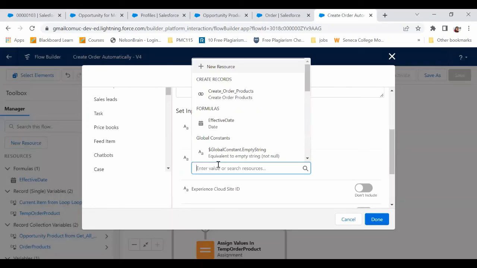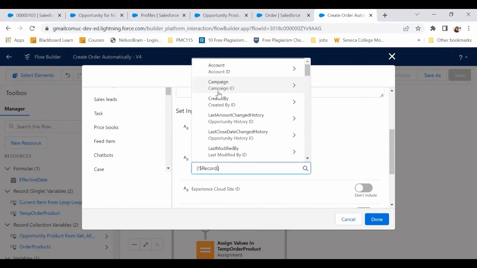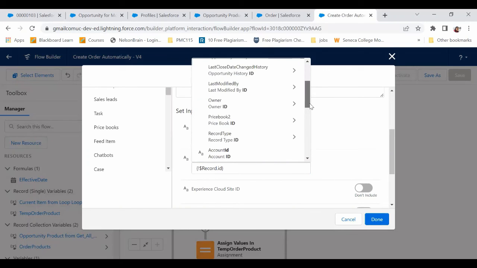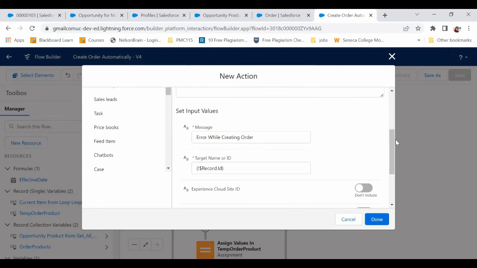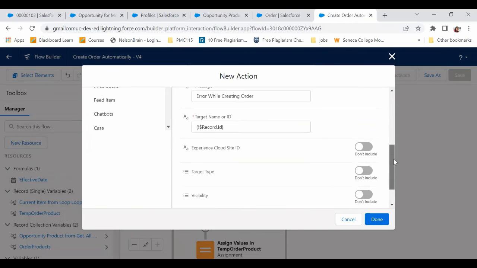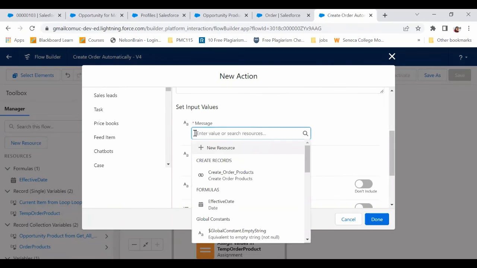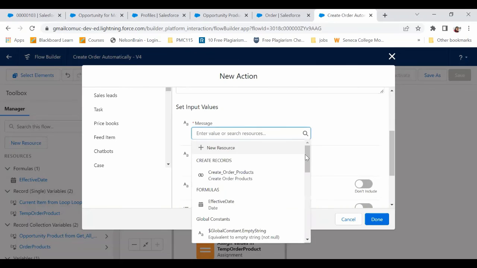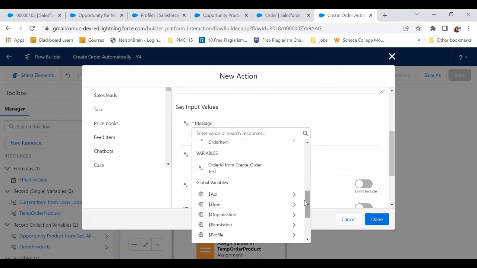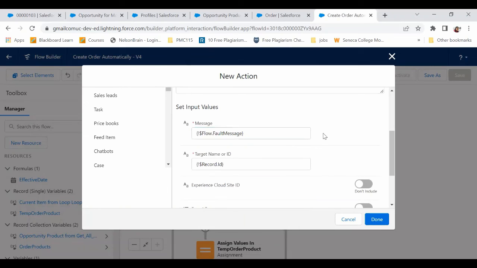And on which record do we want to post this error on? So current opportunities ID. So I'll select that. And maybe the message wouldn't be this. I would select whatever is the error, right? If I want that error to display, I would select the fault message.